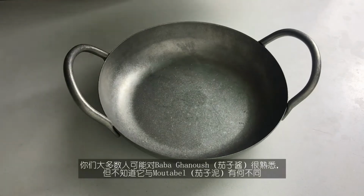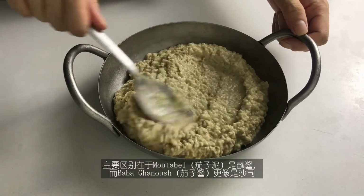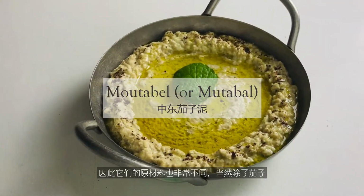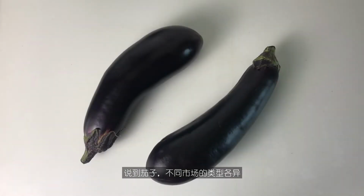Most of you may be familiar with Baba Ghanoush and don't know its difference from Moutabel. The main difference is that Moutabel is a dip while Baba Ghanoush is more like salsa, hence the substantial difference in their ingredients, except the eggplant. Speaking of the eggplant, types vary by market.